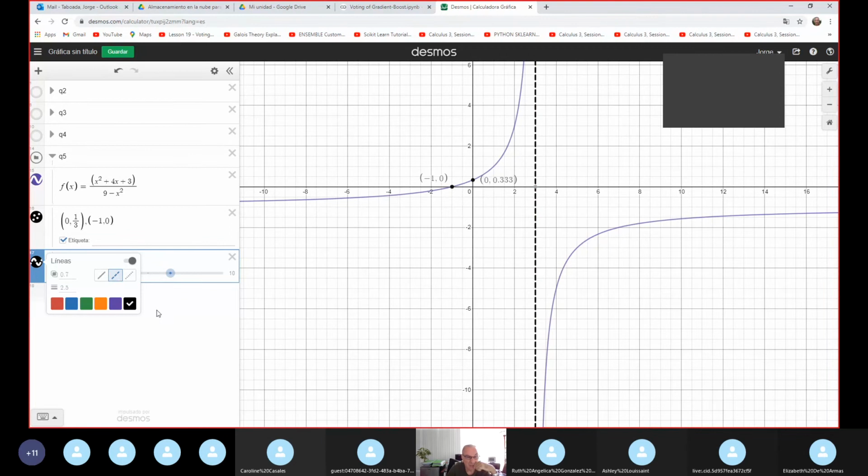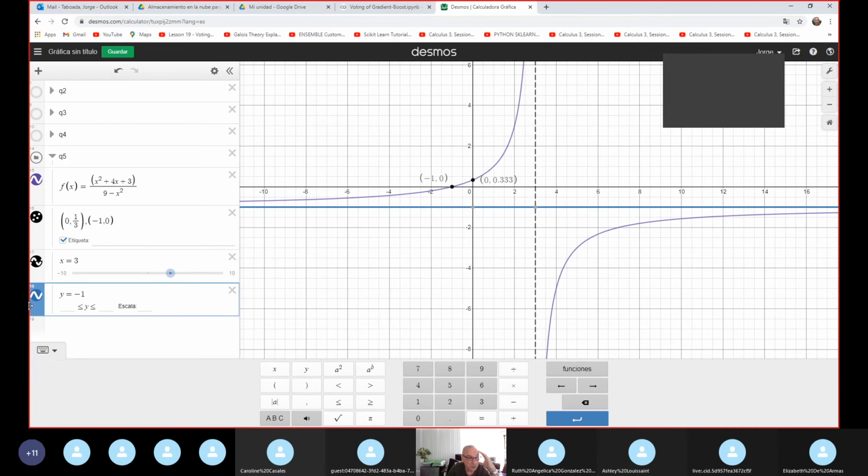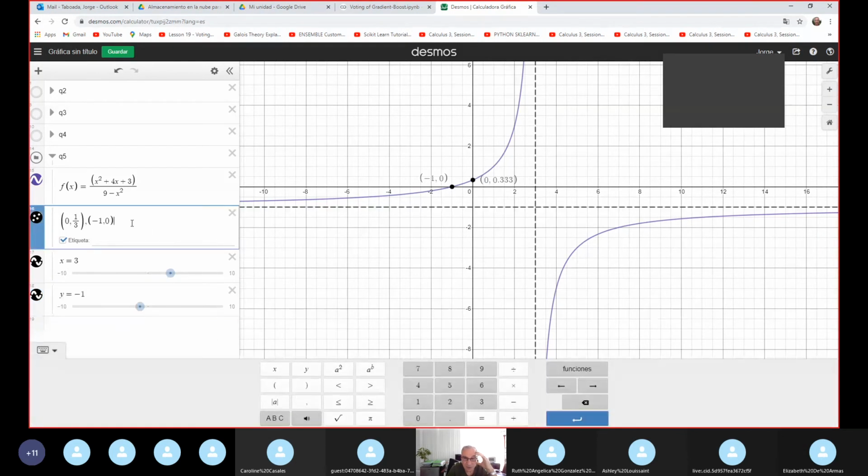And the horizontal asymptote, I don't remember very well, was -1. Yes, -1, y equals -1. And also we discovered that the curve never crosses this asymptote because we have no solution. Okay, the only thing we need to do is plot an additional point.